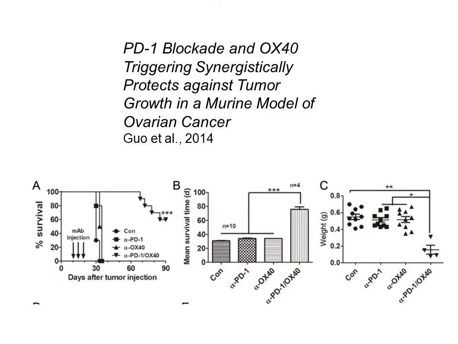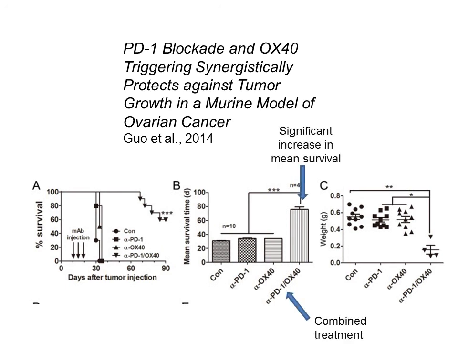Use of this new therapeutic method has been studied in conjunction with other T cell receptor targets. For example, multiple studies have presented the possibility of activating the OX40 receptor while simultaneously blockading the PD-1 receptor, a T cell receptor that essentially serves as a direct off switch for T cell activity. As shown in this promising experiment, while OX40 antibody treatment and PD-1 blockade alone had little effect on mice infected with ovarian cancer when used separately, combining the two treatments nearly tripled their survival time. Targeting the OX40 receptor to lower regulatory T cell activity, along with blockading other regulatory T cell pathways, serves as a promising look at what the future of cancer immunotherapy may look like.